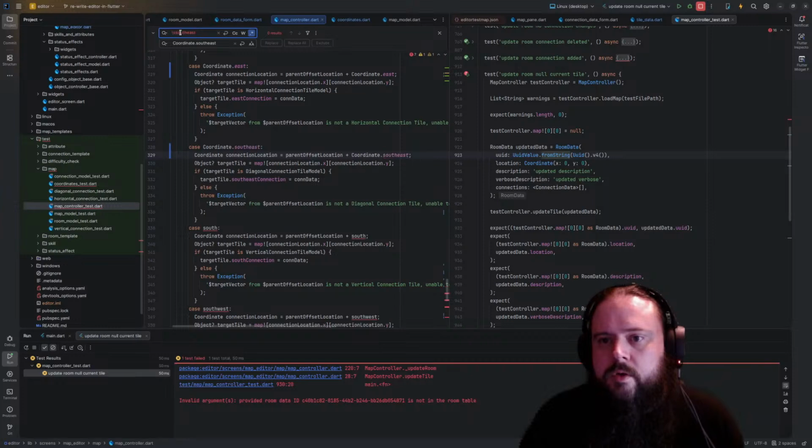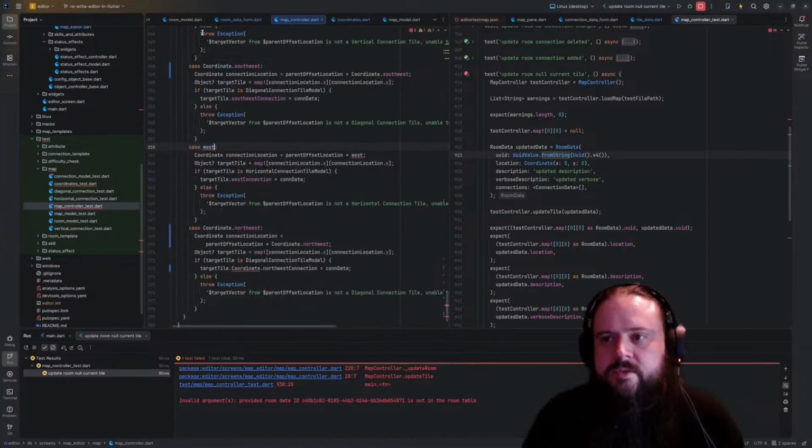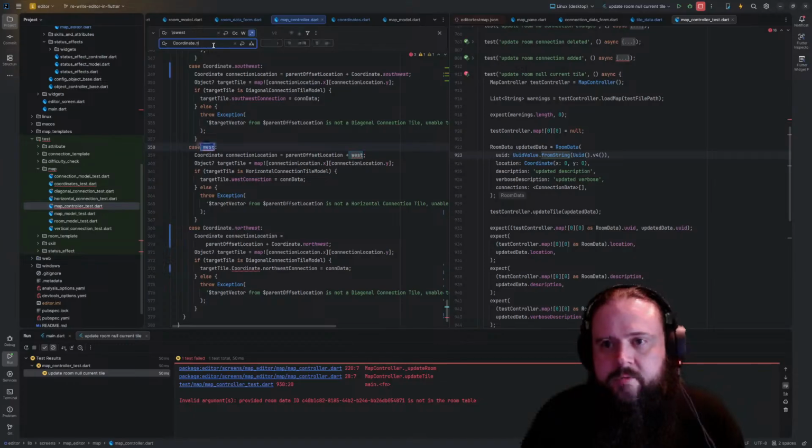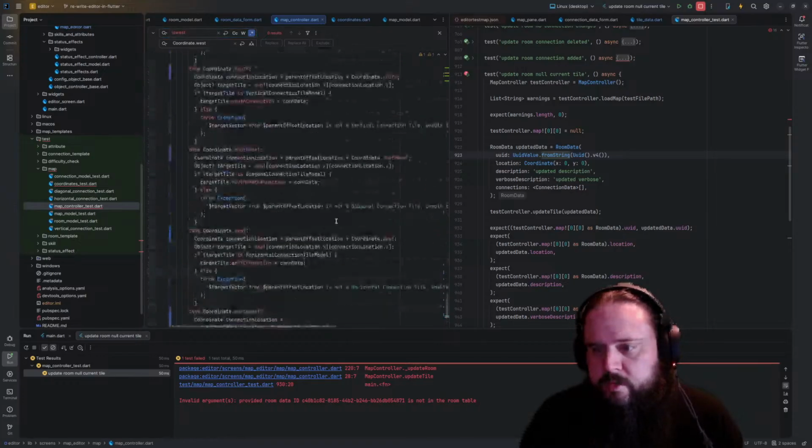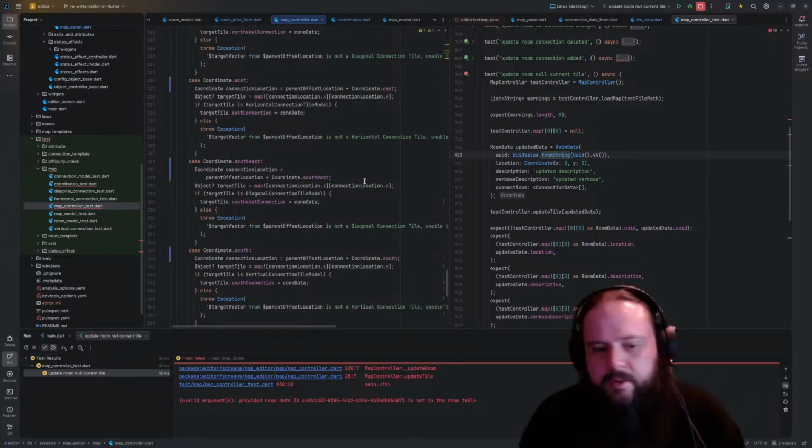And south with south, west. Keep thinking, trying to tab down. It's not the way that works. Another oops from my sloppy replace. There we go. Okay.